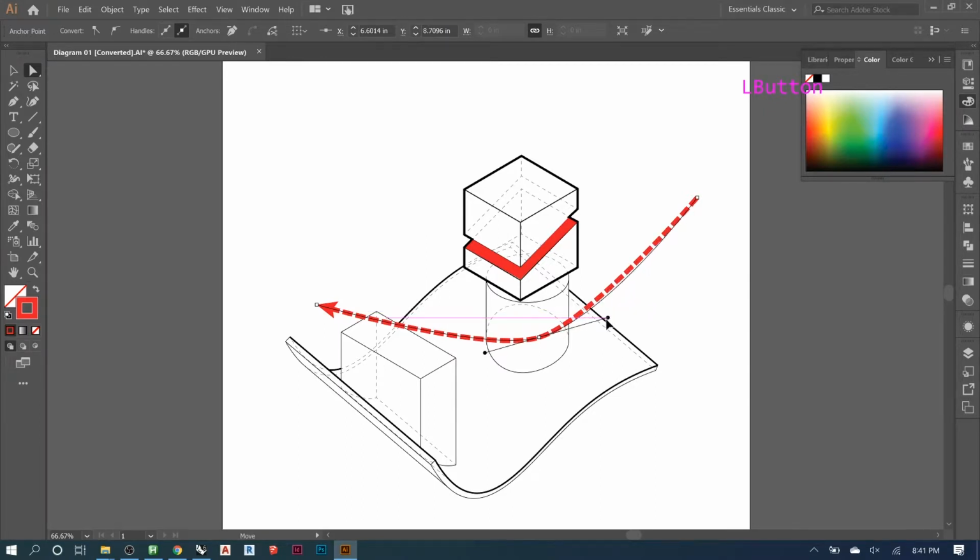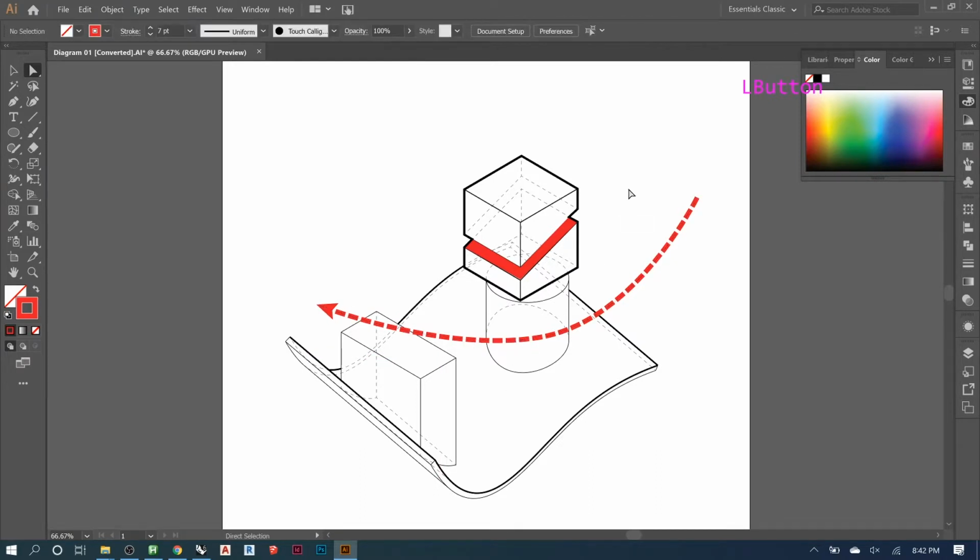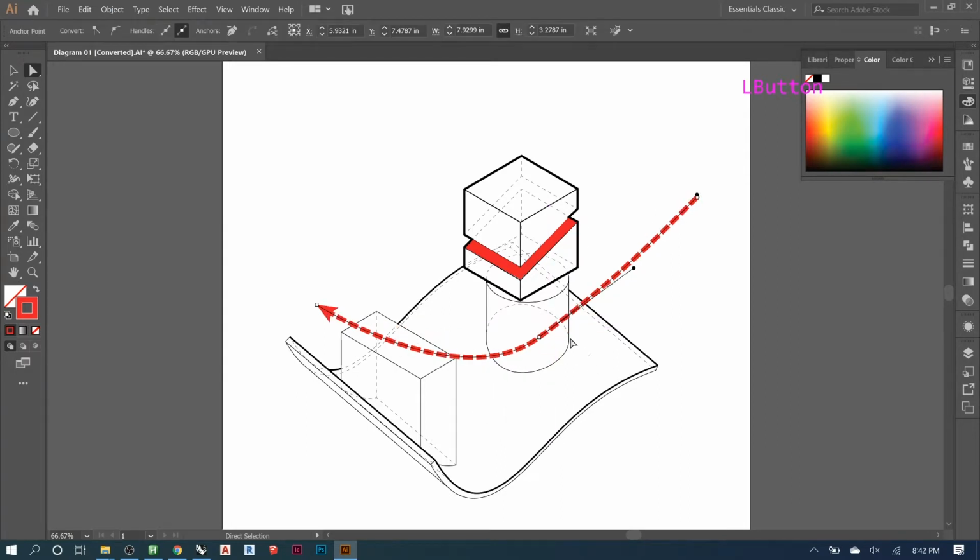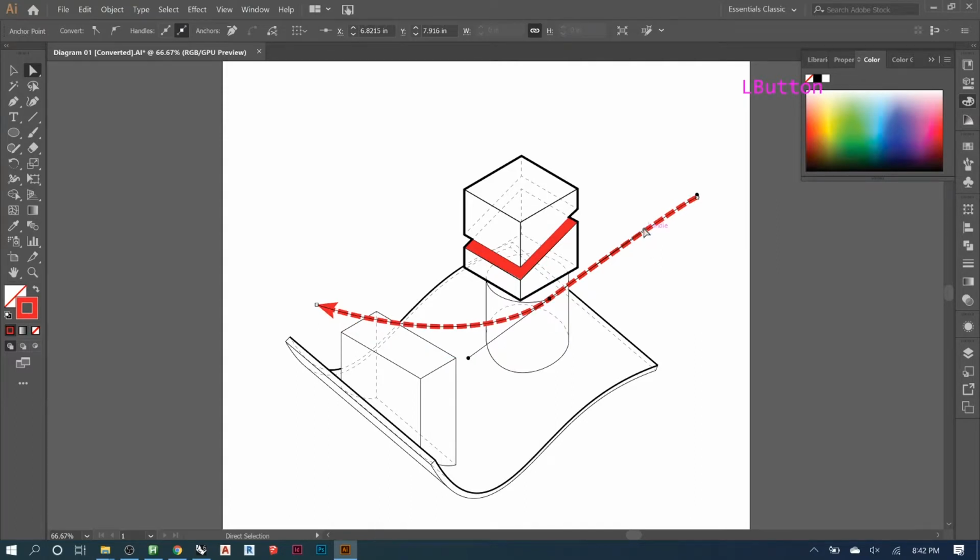The shorter you make them, the more intense the curve is, and the longer you make them, the smoother the curve. So play around with these. Oh, I just moved it like crazy. So you can move the point, and you can move the little control arrows.